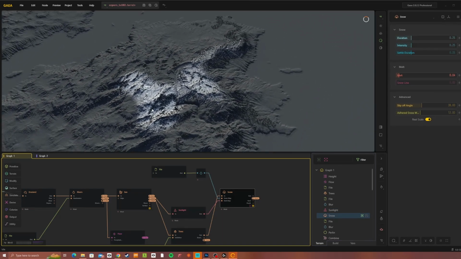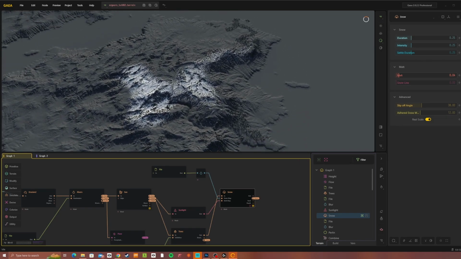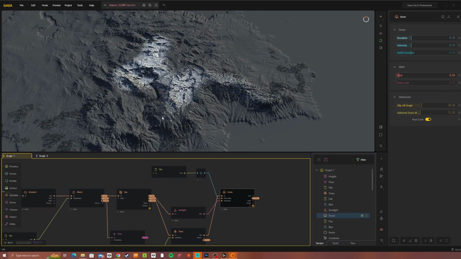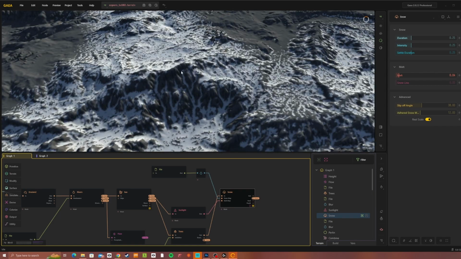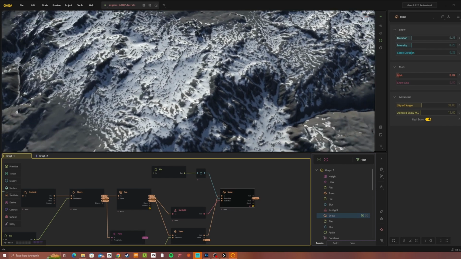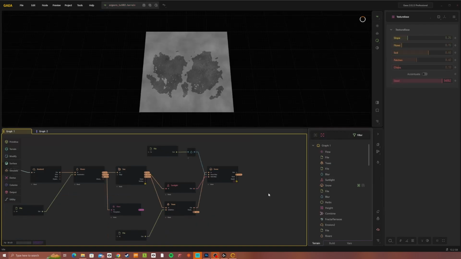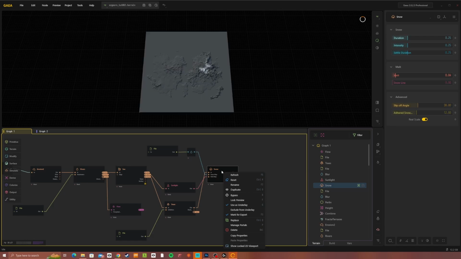And I don't want a huge amount of snow. If you put too much, then you lose quite a lot of the detail. So just play around with the amount of melt, the duration and intensity until you get something that you like. I really like it when the snow is settling in the little crevices of the mountains, but you can still see the texture of the rock coming through beneath. Okay, because the snow node is going to be our final 3D node, we're going to make this our underlay by right-clicking and then selecting Use as Underlay.